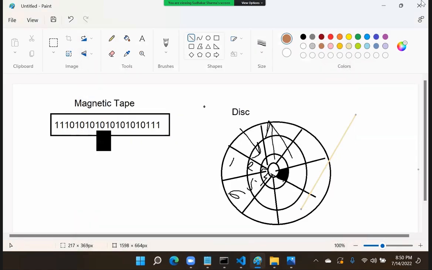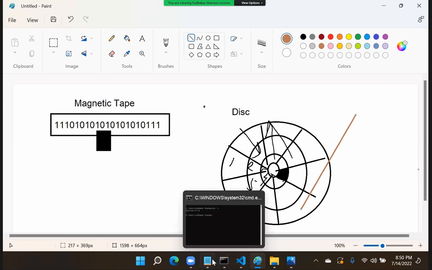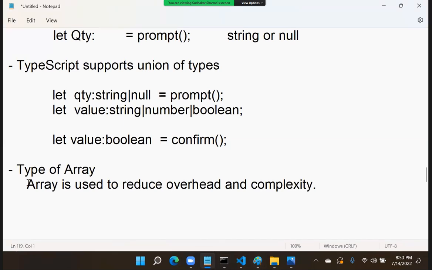That is the concept of making the memory available. Memory is available but cannot be used. That is overhead. To overcome this problem in computer programming, they introduced the concept called arrays.